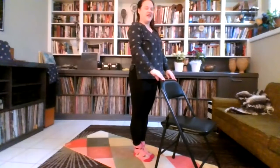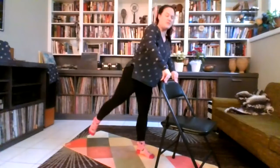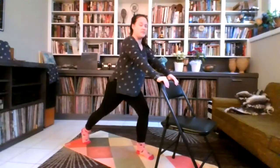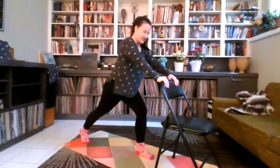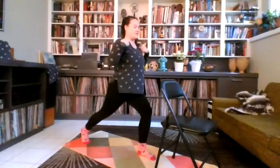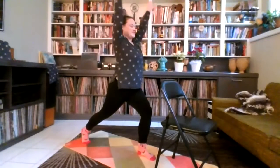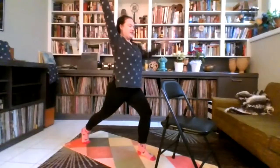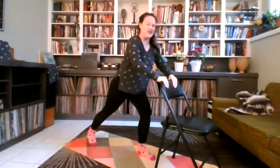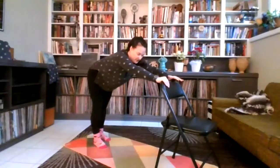Good job. Left side, left foot steps back. You're on the heel. Your heel is up. Your toes are down on the left foot. Bend your right knee. Shoulders come back so they're on top of your hips. Take your arms somewhere in the sky if you can. Maybe just use one hand if you need one to help you balance. Hands come back to the chair. Step back to your downward facing dog.